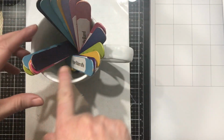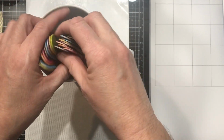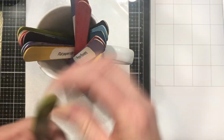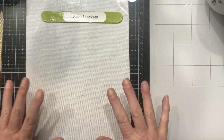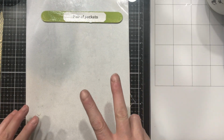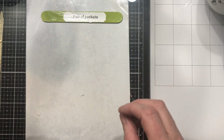And I'm going to be doing something different with these next month, and it's going to require your participation. So, pay attention. But for today, let's pull this one. So for this week, you're going to make a pair of pockets. Now, you can do these in whichever shape, form you want, as long as you do 2 of them. Do they have to be identical? No. Just make a pair of pockets.